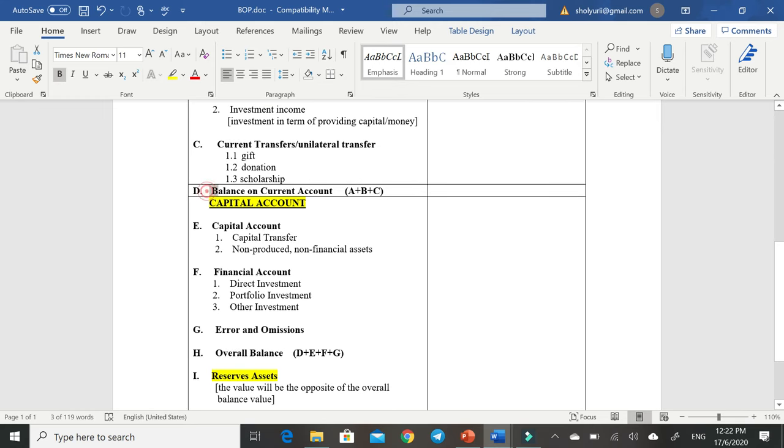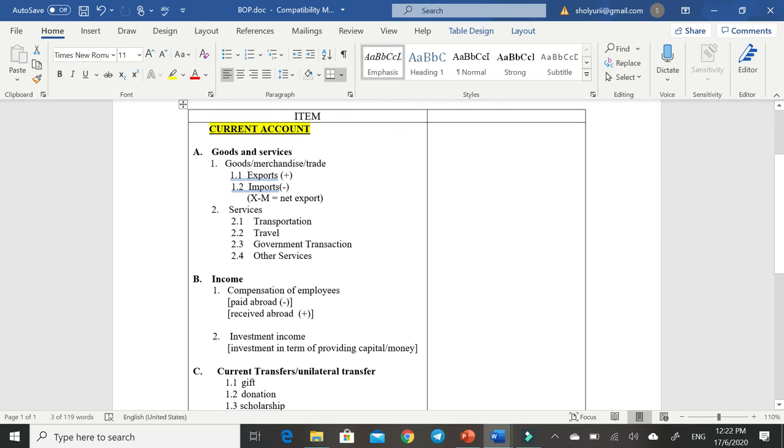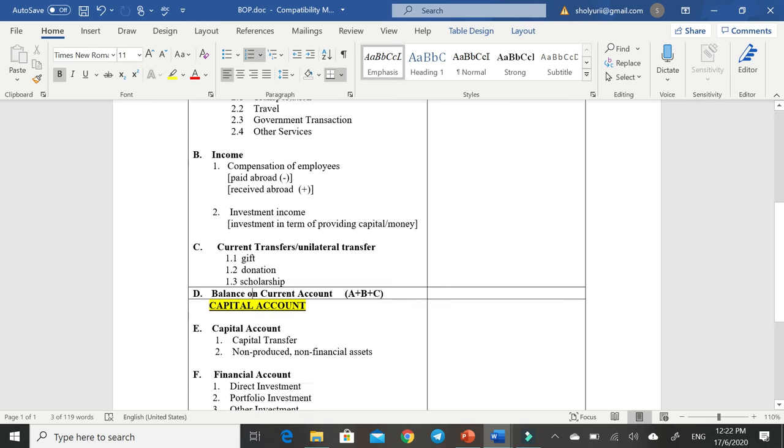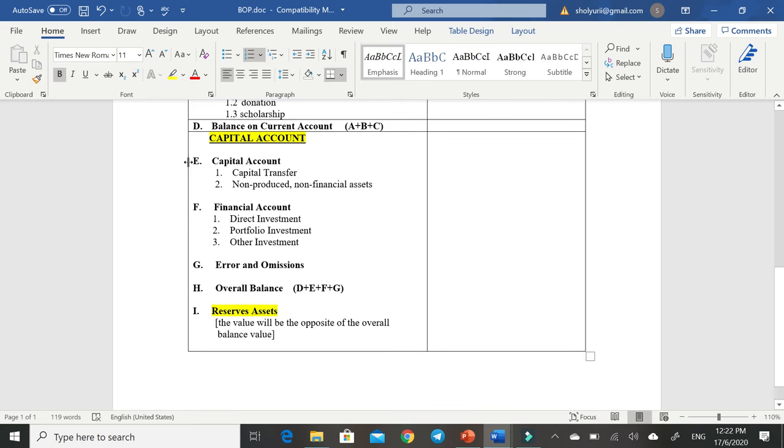Basically, tadi current account you dah kira, plus minus A, B and C, you dapat balance on current account. And then plus minus untuk E dengan F, you akan dapat balance on capital account. Tapi dalam kes ni dia tak nak buat balance on capital account, dia just daripada D, bila kita tambah E dengan tambah F, okay, kalau nilai negatif tak tolak lah. And satu lagi, error and omission. So budak accounting kan biasa kan, mesti ada kesalahan pengiraan ke apa-apa ke, iaitu kita akan masuk bawah kategori error and omission. Error omission ni dah catat macam mana tambah ke tolak, kita tengok nilai dia. If the value is negative, kita tolak. If the value is positive, kita tambah.